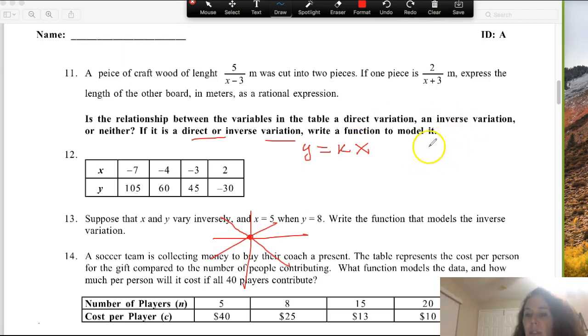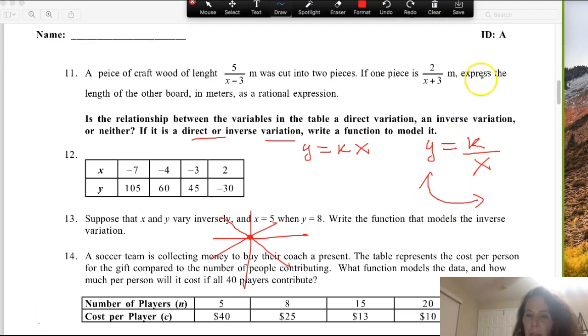Now with inverse variation, y varies inversely as x by some constant. So that means as my x values get bigger, there's some constant here, but as my x values get bigger, this fraction, the denominator would get bigger and this whole thing would get smaller. So as x gets bigger, y would get smaller. That's what my inverse variation would be. And as x gets smaller, y would get bigger. Okay, so you're looking at something like this. As x gets bigger, y would get smaller. And as x gets smaller, y would get bigger, up to a point where x can't be 0, of course.